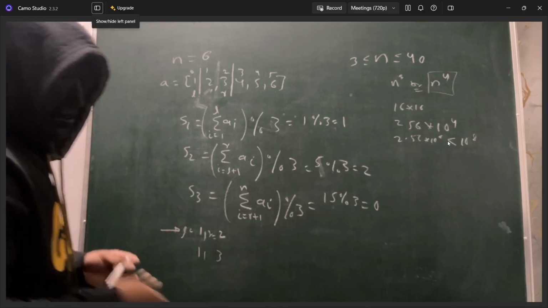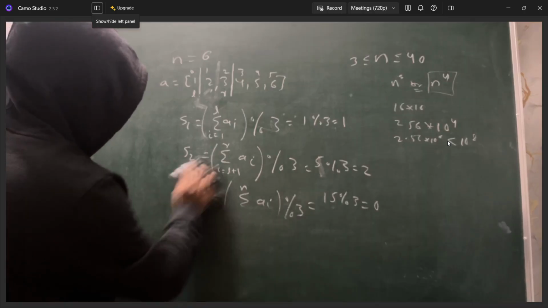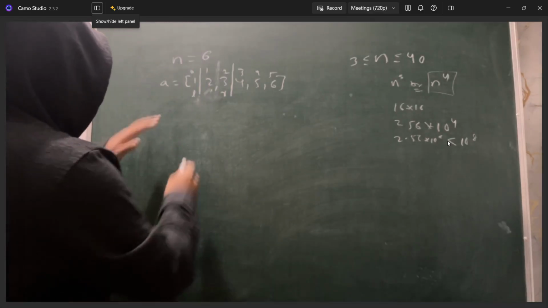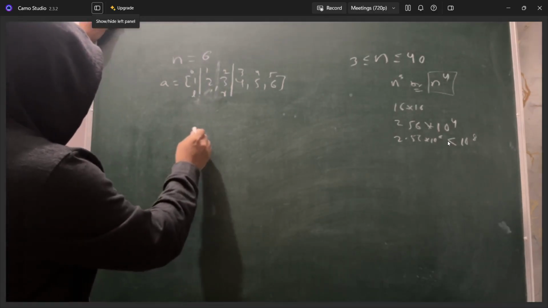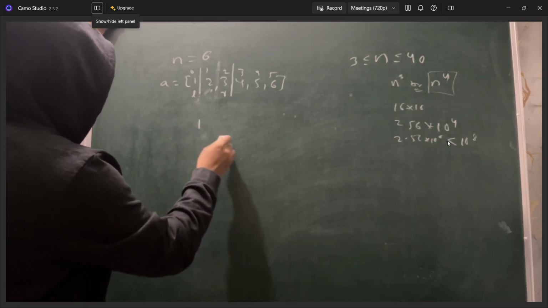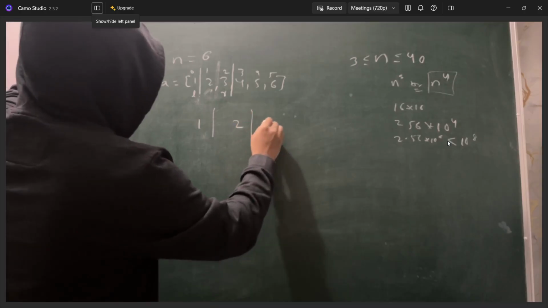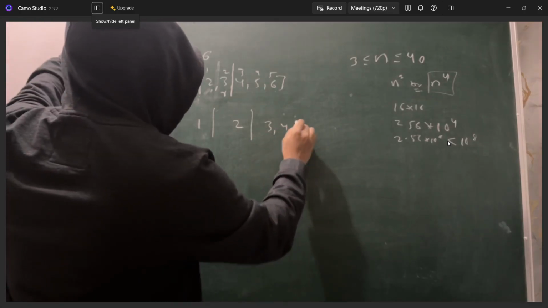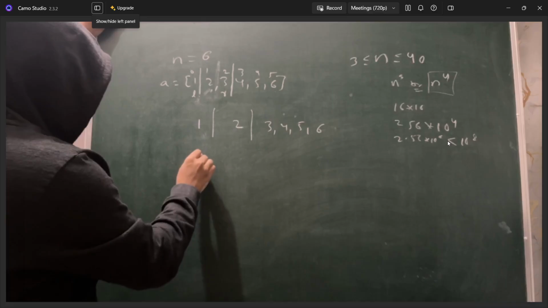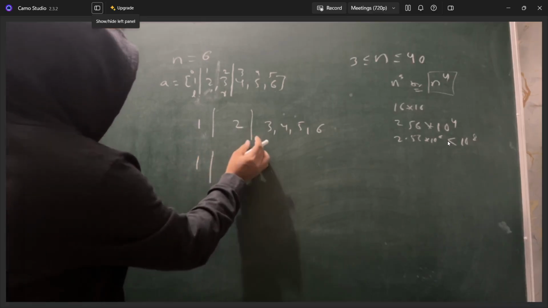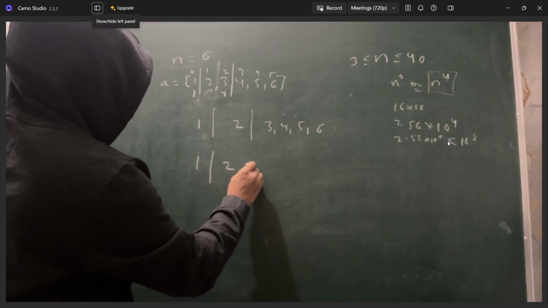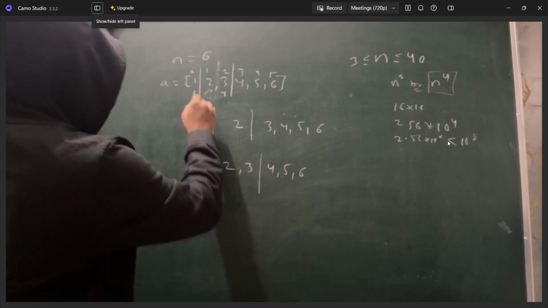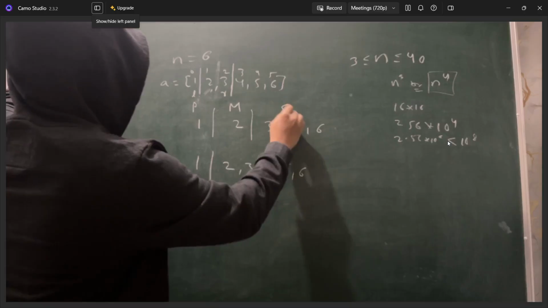So in order to solve this, we'll have to consider all the cases. It may happen that you have taken 1 in the prefix, and 2 in the middle, and all the rest of the elements in the suffix. This is one of the possible combinations. So now you increase the middle part range. So you are taking 1, 3. Now 4, 5, 6 will come in the suffix part. This is prefix, this is middle part, and this is suffix.